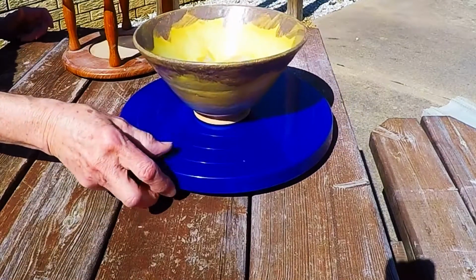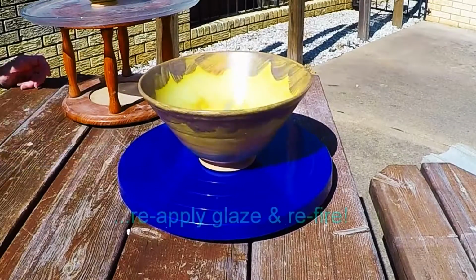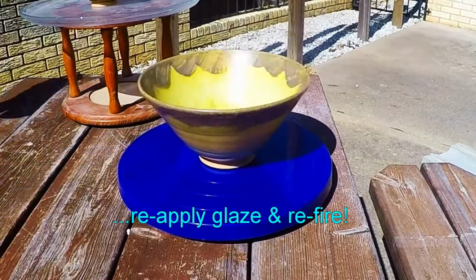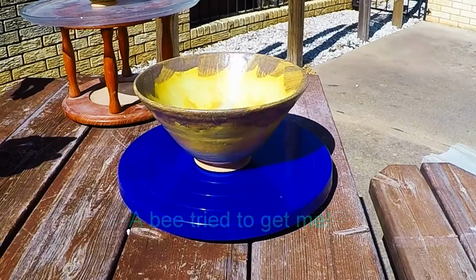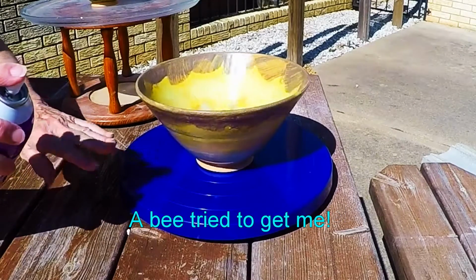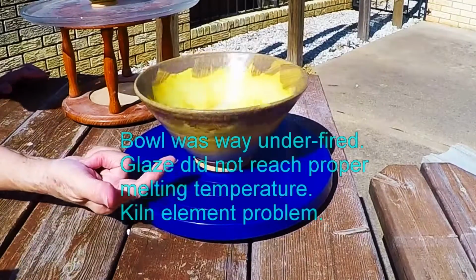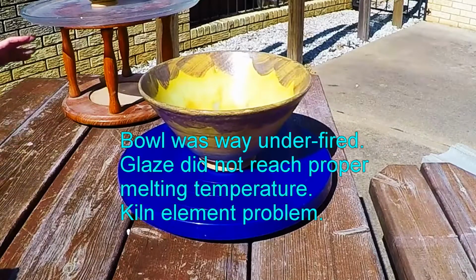I'm going to do it the same way. I'm going to aim for the opposite side, and then I'll do the outside. Bees like hairspray. Huh. Go figure. So on the outside, I was just kind of aiming for this area right here and twirling it around. Get a little bit of wind.